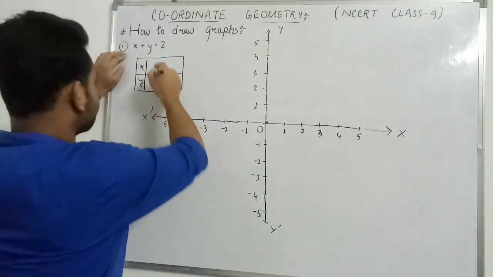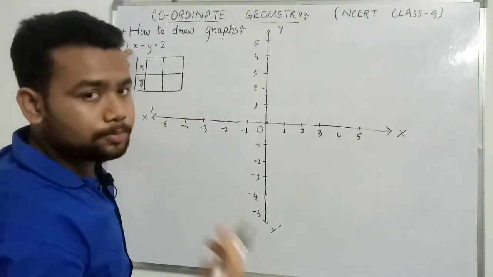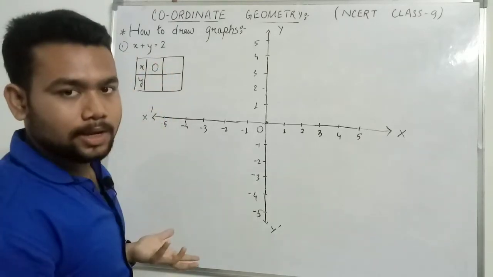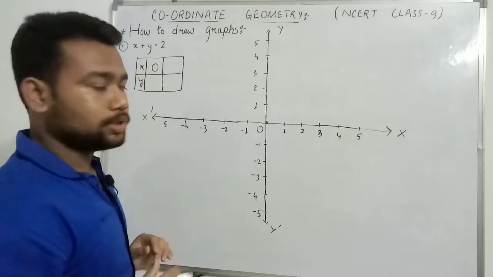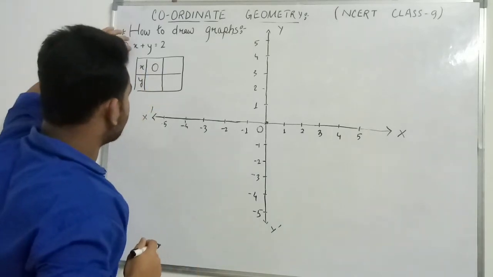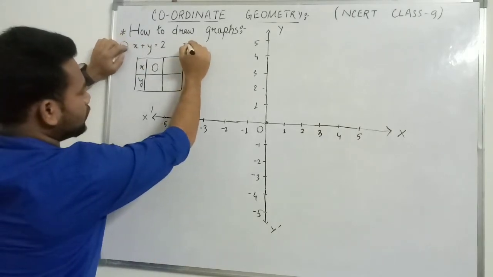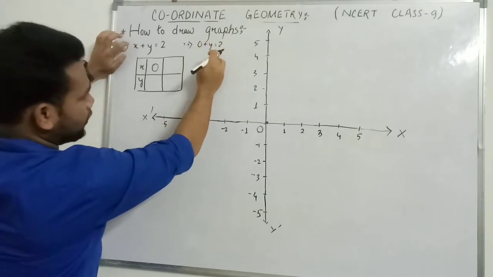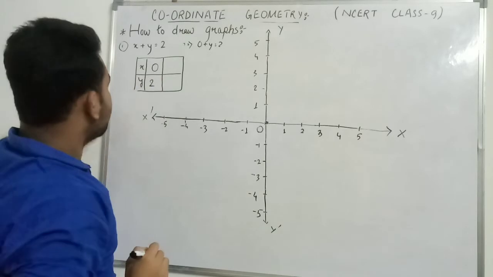Then, x में क्या कीजिए, x का value आप 0 put कीजिए। क्या करेंगे, x का value हम लोग खुद से क्या करें, 0 put कर लें. Putting the value x equal to 0. So x में अगर 0 put करेंगे तो equation क्या आएगा, y equal to 2 होगा ना, अगर x 0 हुआ, x is 0 plus y equal to कितना हुआ, y equal to कितना मिला, 2 मिला, तो y will be 2, got it.